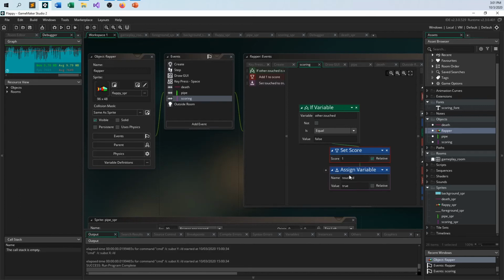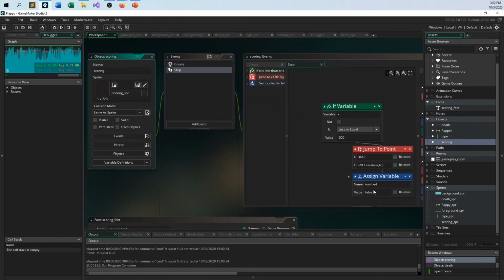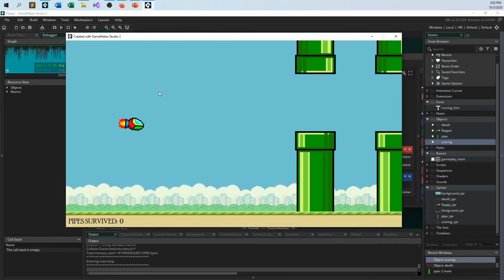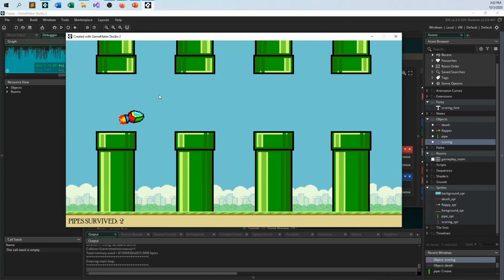And then when I come around the next game frame and ask, hey, did you touch this thing already? And it says, yes, I did. I will not get a second count for it. It'll go right through the if statement. And every time I touch this thing, I will not get a second point until the scoring object goes off the screen, comes back around, and I reset it so that I can score again. And that's the only thing keeping me back from going through one pipe one time and having it register 3, 4, 5, 10 times.